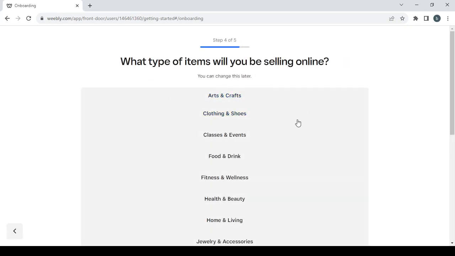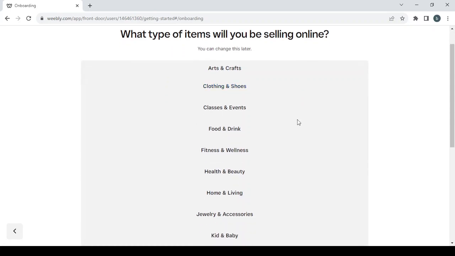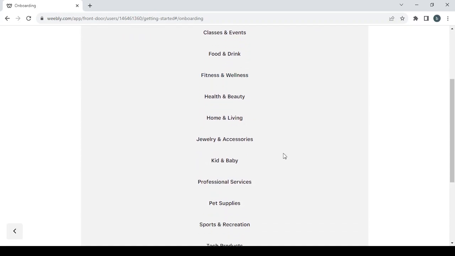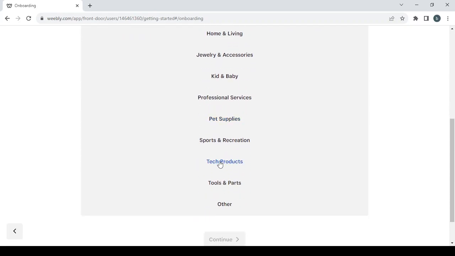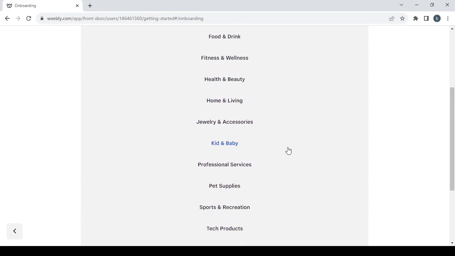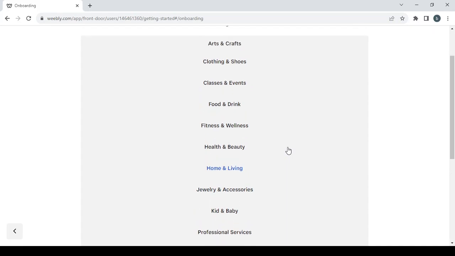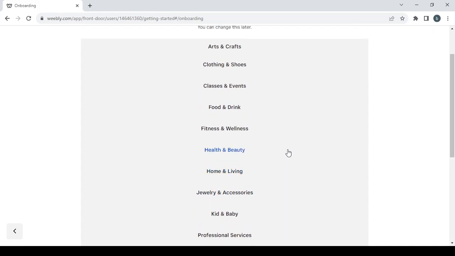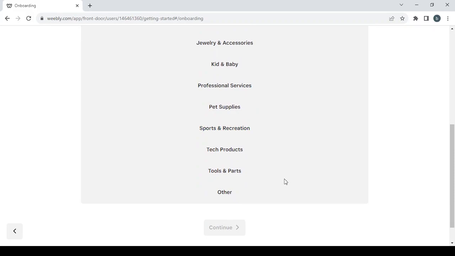And then you proceed to choosing the category of the items that you will be selling. So my store is in the niche of educational and learning tools. So I'm going to choose the tech products or the tools and parts, or I think I'm going to choose classes and events, but none of these ones fits my niche, so I'm just going to choose other.